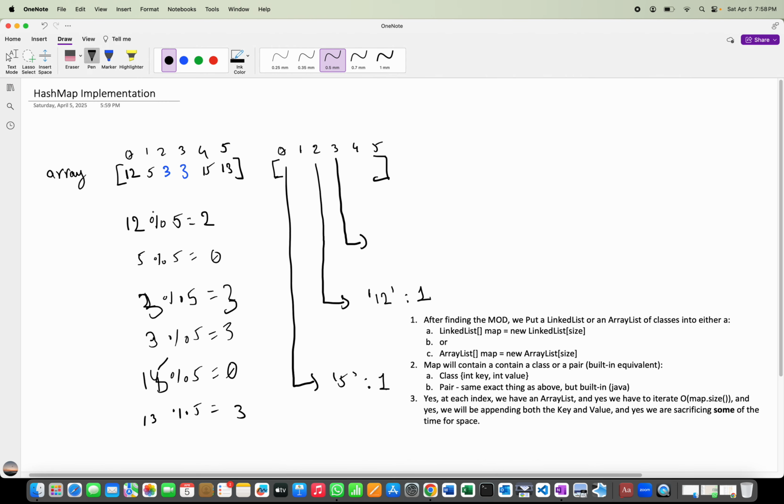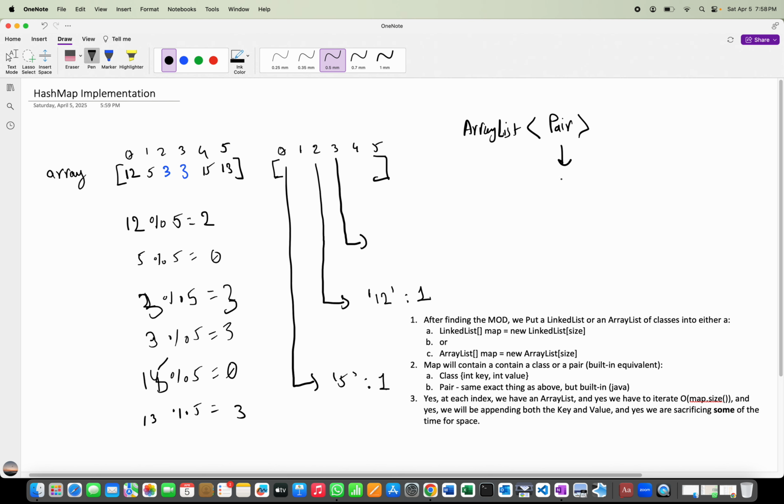Okay, so hash maps essentially are just an array of array lists, and within that array list is of type pair.